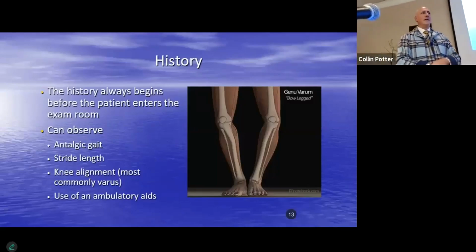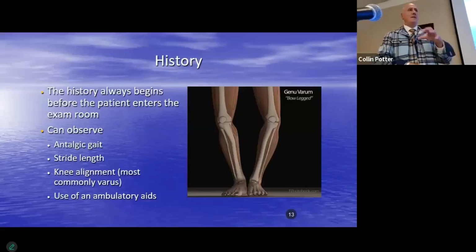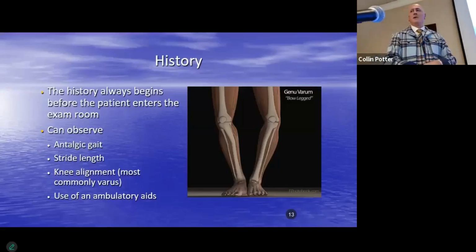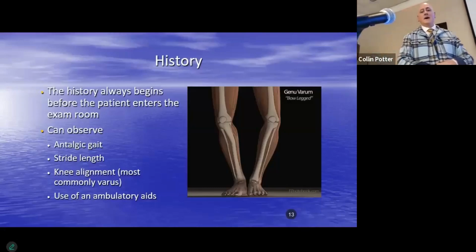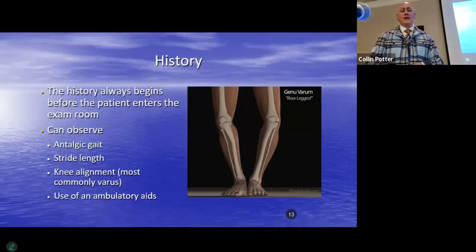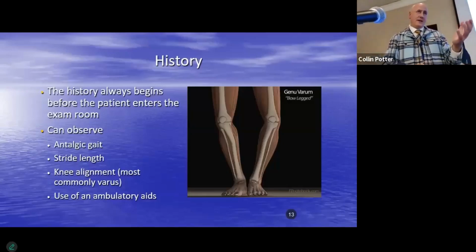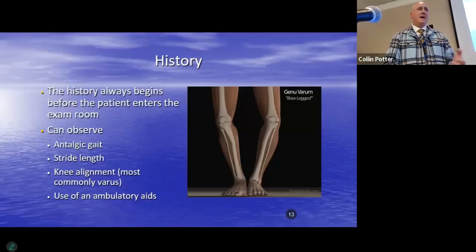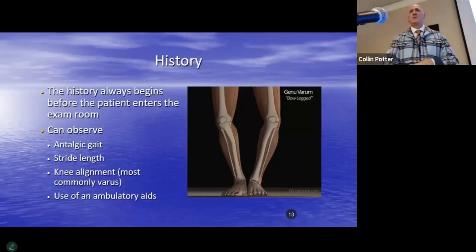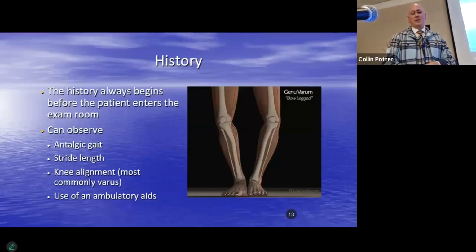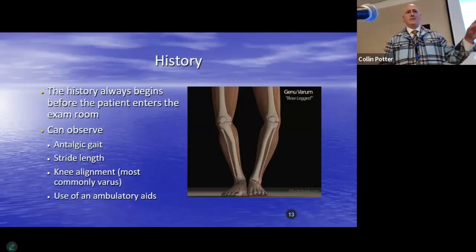Is it both knees? Is there a variant in there that some of that component is hip, maybe left hip, right knee? Is it a spine issue? Is there weakness? Is it an antalgic gait, right? So are they limping? Are they using a walker, using a cane? All those things are huge clues for me in terms of what's going on with that patient. Watch their stride length. Is it equal, right? Is that swing phase the same from leg to leg?